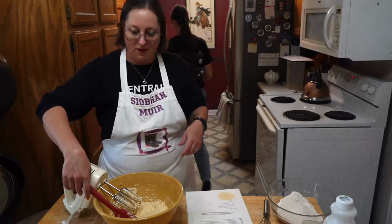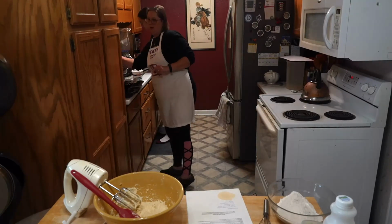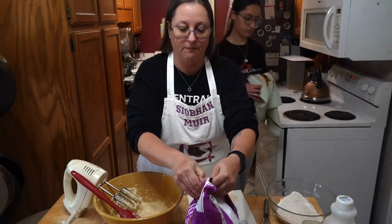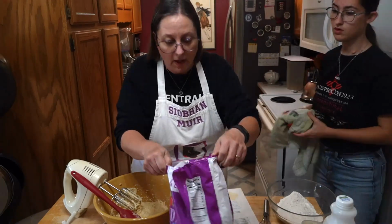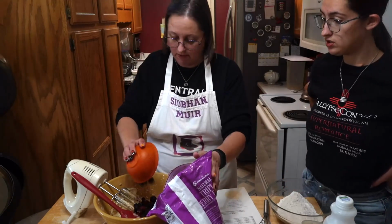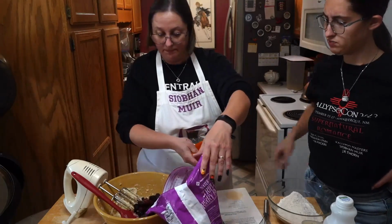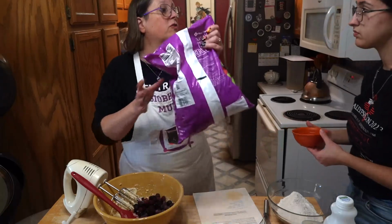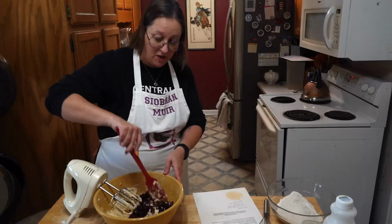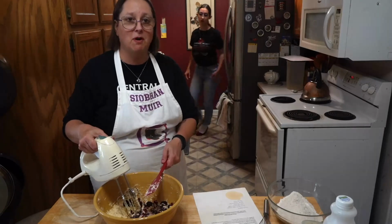All right, so we need 1.5 cups of this stuff. We happen to have a triple berry mix, which has blueberries, blackberries, and raspberries in it. You can find it at Walmart. Just gonna add a little more. Ta-da! What do you think? You'd add those last. No, I'm gonna want to add them to the wet ingredients before I add the dry. Now these are hard because they're frozen. It'll be fine.